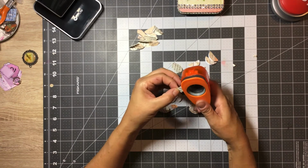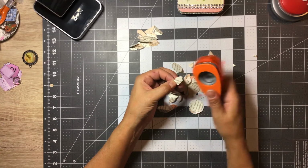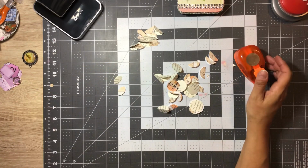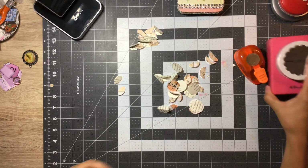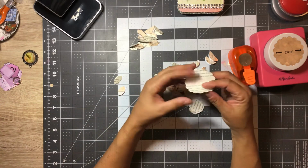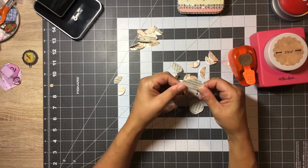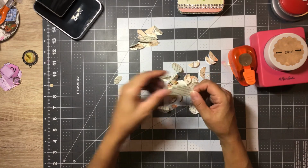So this will work with any size. Like I said, this is a 1-inch circle. If you had a circle cutter punch, I think a 1.5 would be perfect. I have a 2-inch scallop and it's a little bit big. I tried it with this one, which will still work if you have really large tags. You would do the same thing. You could just do it like that and use it on your tag just like that, but it's pretty big.